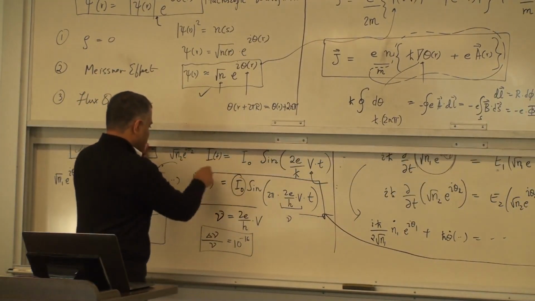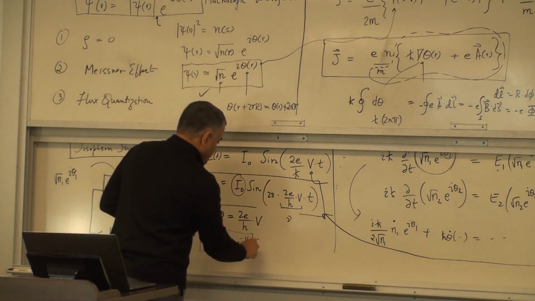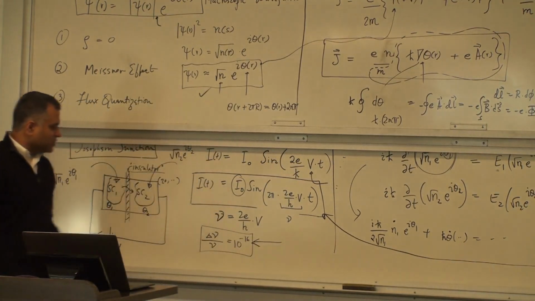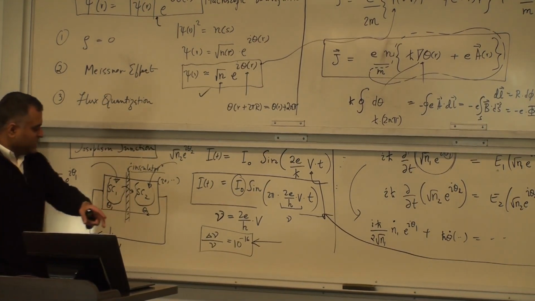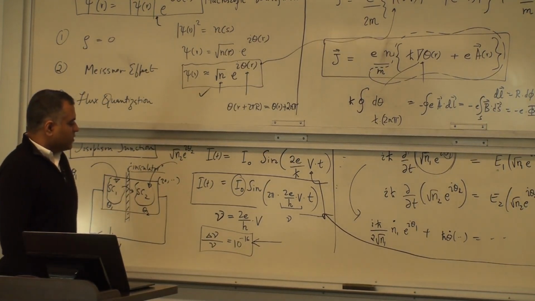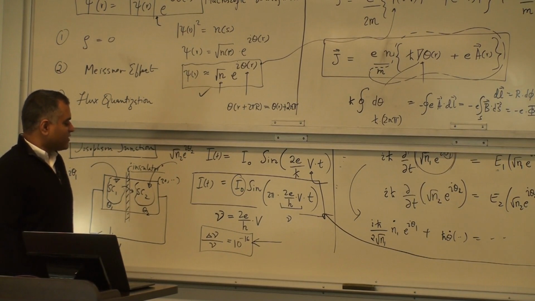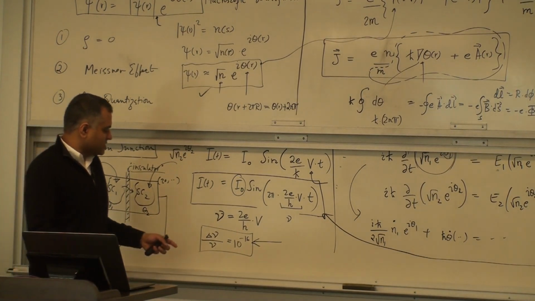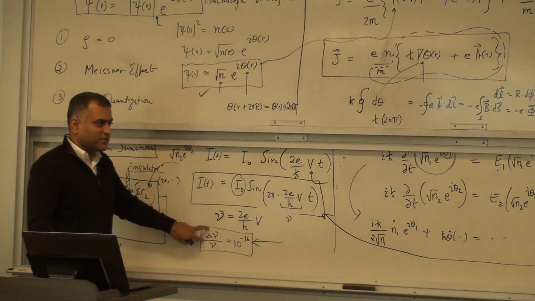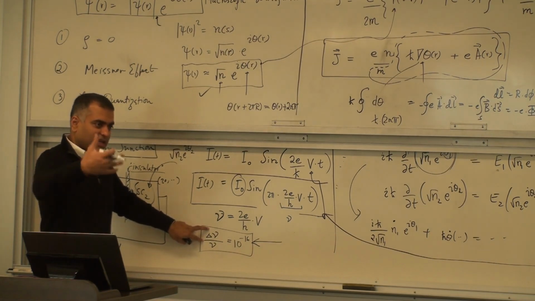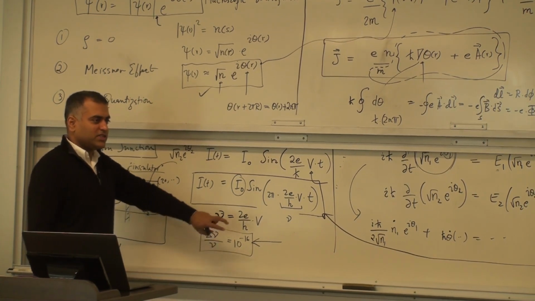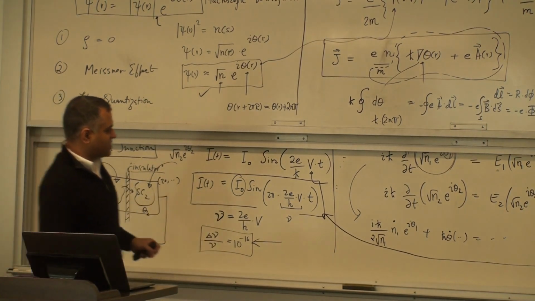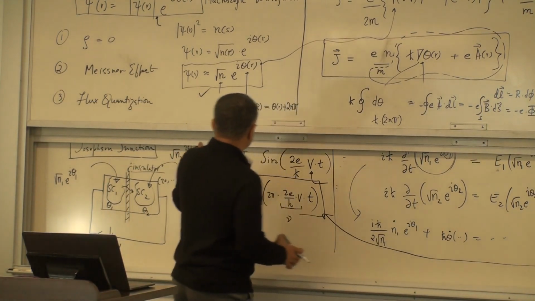But I just wanted to say that this sort of precision in the definition of voltage is also seen in only two condensed matter or solid state phenomena. This is one, and the other is the integer quantum Hall effect, where the precision is roughly 1 in 10 to the power 10. Here it's 1 in 10 to the power 16. Both of them have some aspects of topology involved in them.